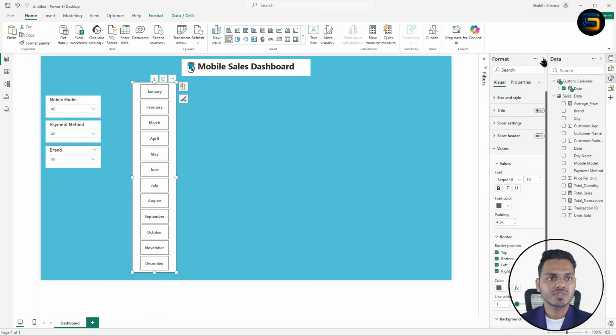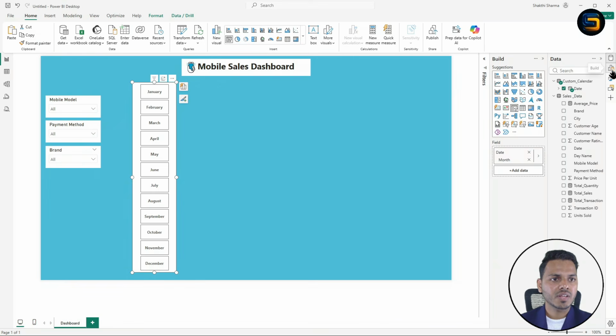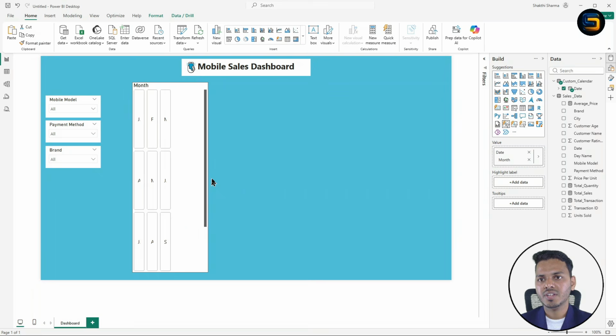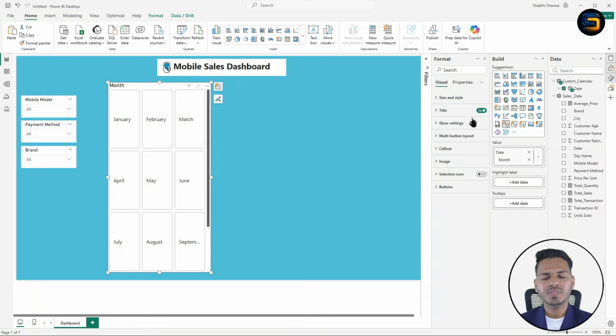Now what you can do is, or else what I will do, I will take this formatting, I will change into different slicer, button slicer. I will take into button slicer. I will convert this slicer into button. Now here you can see I have converted that slicer into button slicer. Now I will give formatting. Now these are the advanced slicer we are taking. So inside the advanced slicer we can give many different type of formatting.